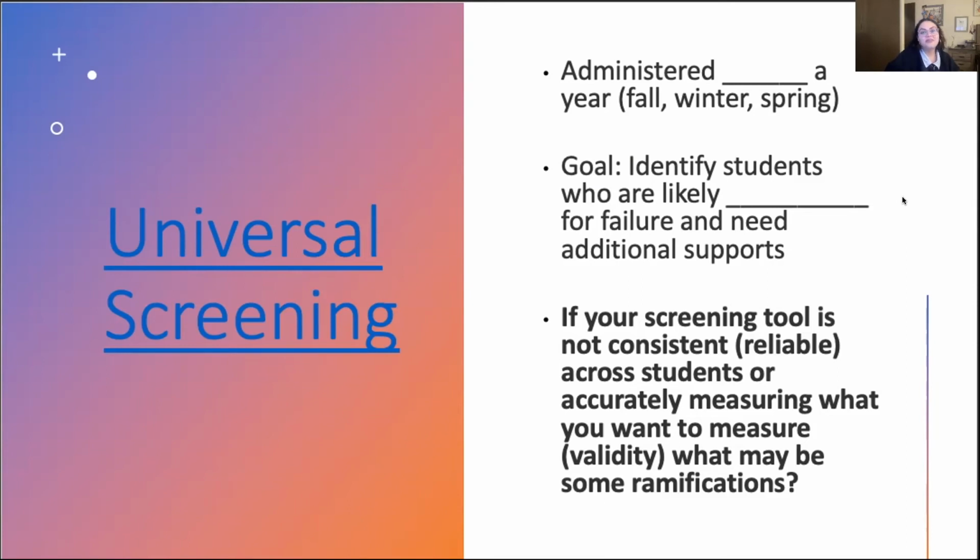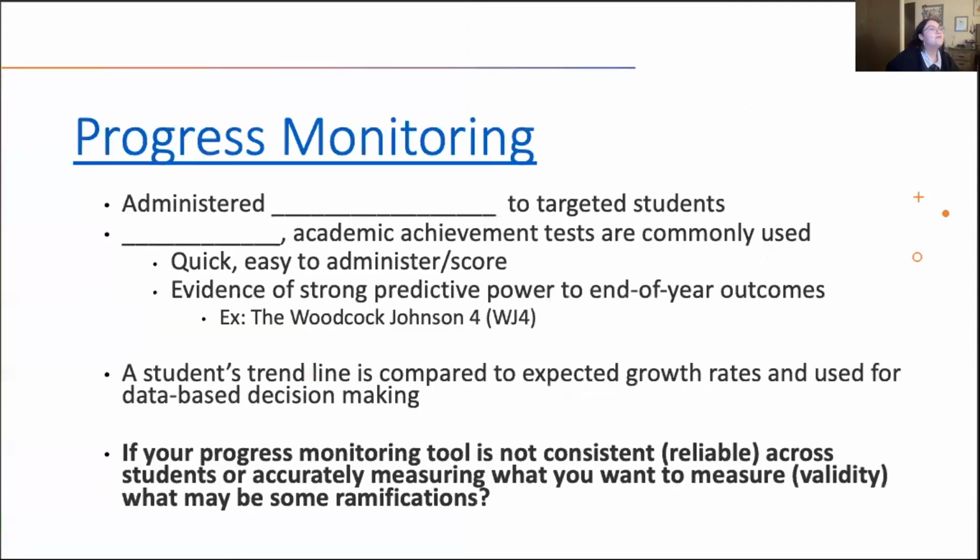In general, if you look at how many students with disabilities there are, percentage-wise, versus all others, it's less than 10%. That's usually the number you're looking for, so keep that in mind. It could be a little bit more, it could be a little bit less, but in that cushion range. Universal screening. Along with universal screening is progress monitoring.